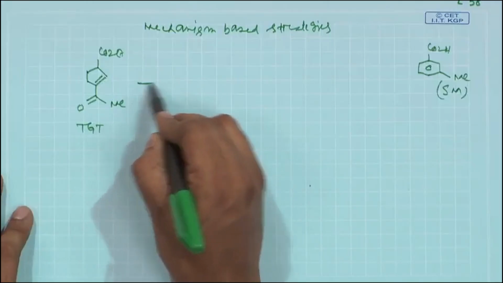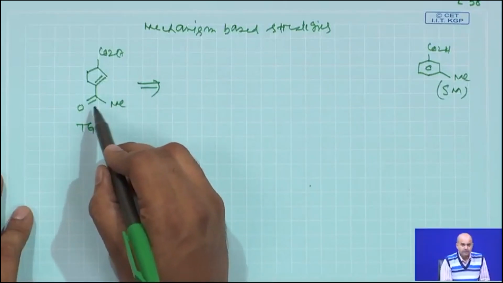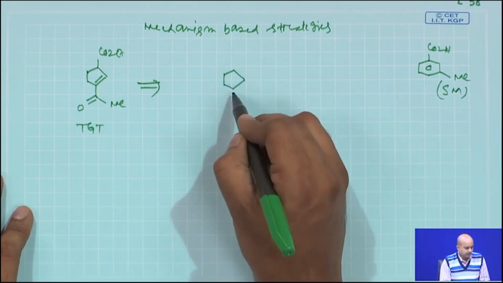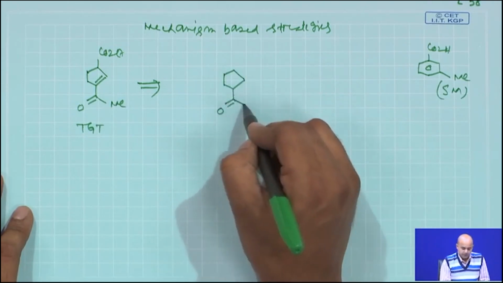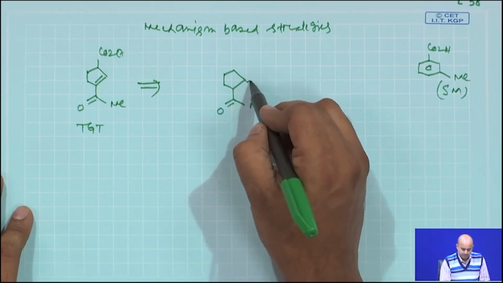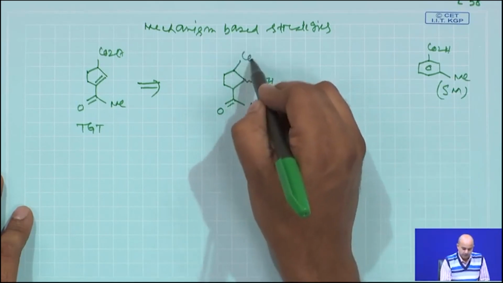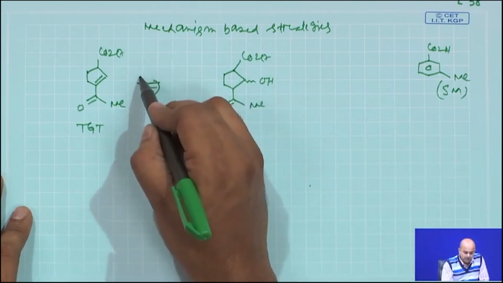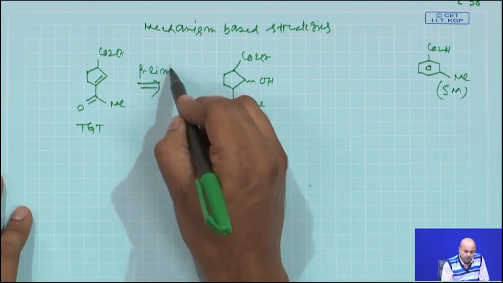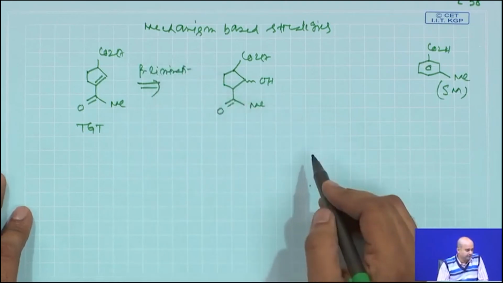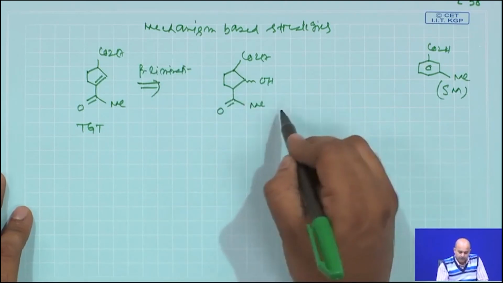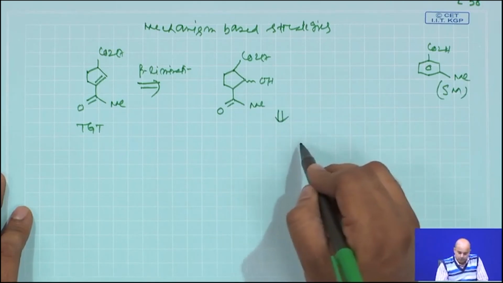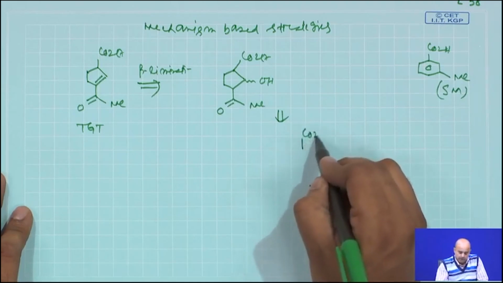Now, here if you do the retro, as it is an alpha beta unsaturated compound, probably the best retro will be the simple aldol dehydration, which we discussed many times. We say if you have a compound something like this, which will undergo a simple 1,2 beta elimination of a water molecule, which is basically nothing but an aldol dehydration. Okay. Now, you try to draw the parent diketone compound which will be undergoing this aldol reaction.